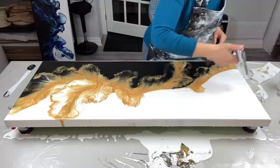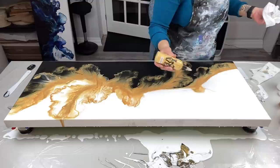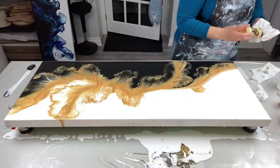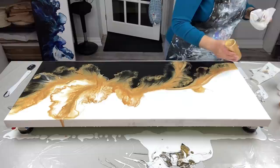And let's try this again. So we have the light gold first. I don't even know. Okay. Like that. Okay. 24. This side looks so perfect. Can I just cut it in half and just do this side? And then this. And then the deep gold.